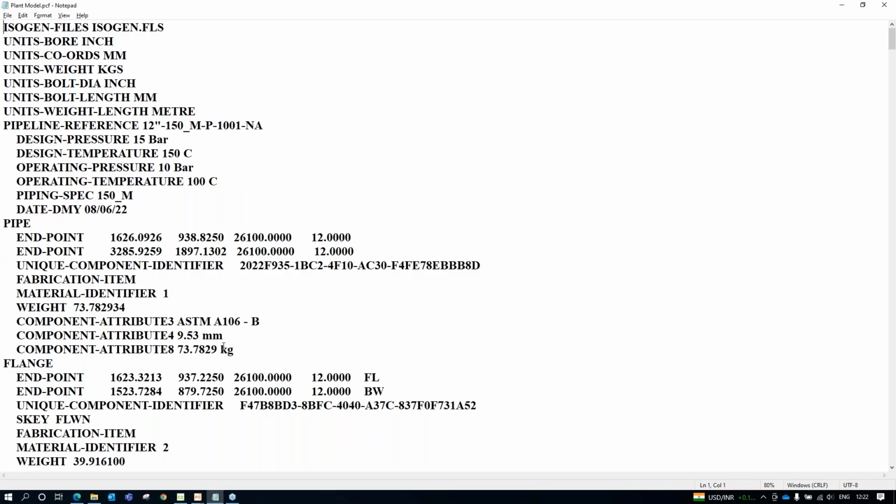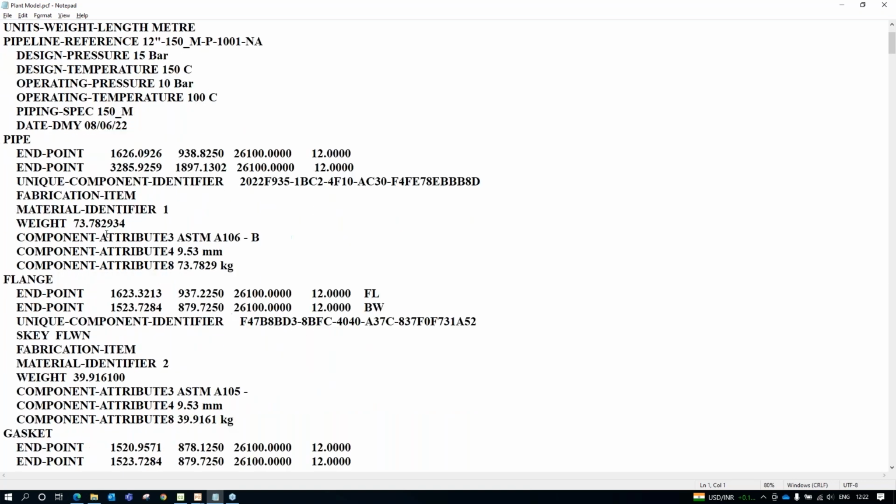Okay, so we were speaking about this PCF file where these were the properties coming out from my CAD engineer. Whatever data the CAD engineer wants to get transferred to the stress engineer, he can load it here, such as weight and component attributes. For weight, I will never take this weight because it might clash with our other components.